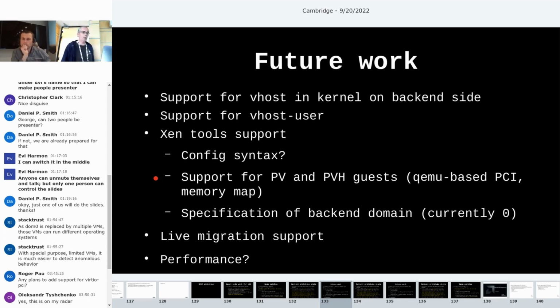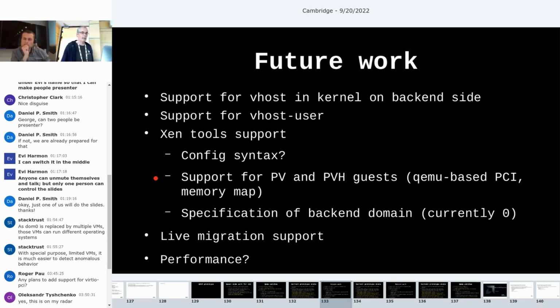It would be nice, of course, to have the same support I've started in Qemu in the backend kernel as well for vhost Virtio devices. Vhost-user is another part which probably is partially at least covered by Oleksandr's work, at least in theory. So it's a similar approach, but a specific backend. But I think for vhost-user, the main part missing is the communication between Qemu and the daemon or whatever is running as vhost-user.